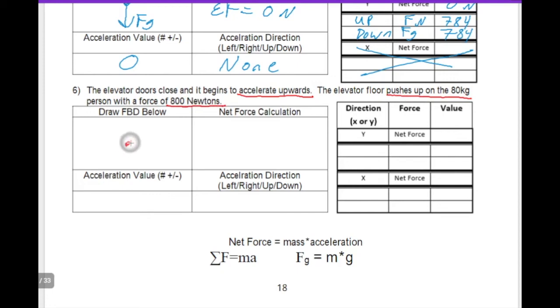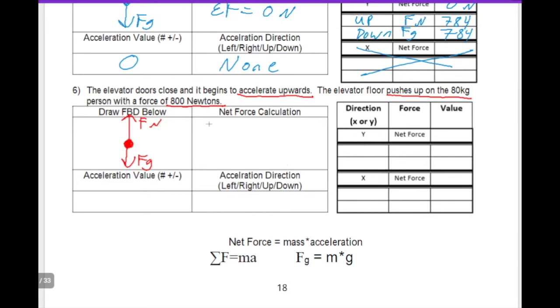Okay, so now the floor is pushing up. So we know that we have gravity pointed down and the floor is pushing upward. So the question is, are these arrows the same size? Since we're accelerating upwards, the answer is no. Which one's bigger? Well, it kind of tells us. It says that we're accelerating up. So our arrow is going to be bigger in the direction of acceleration. So the force normal should be bigger now. And we can see in our diagram that force normal is bigger.